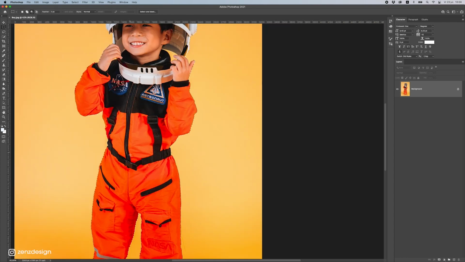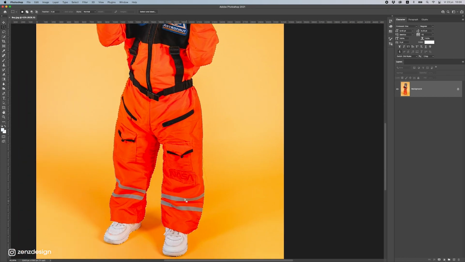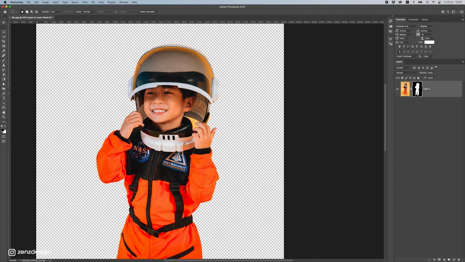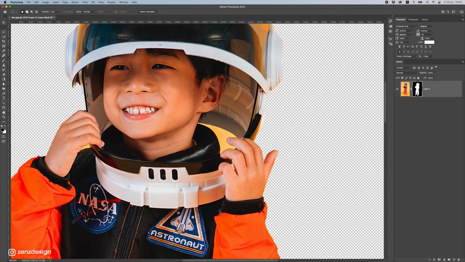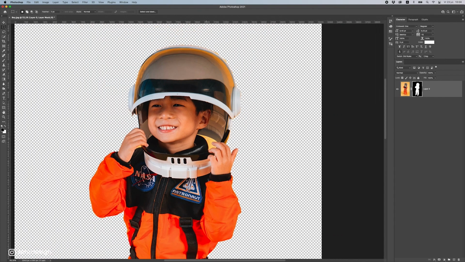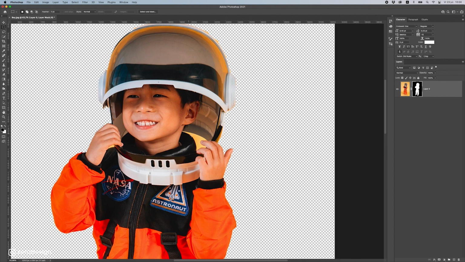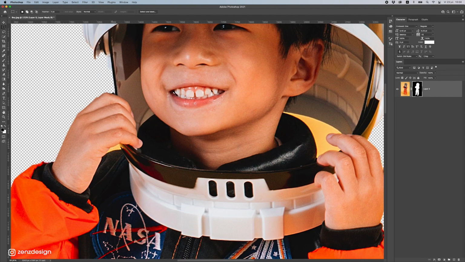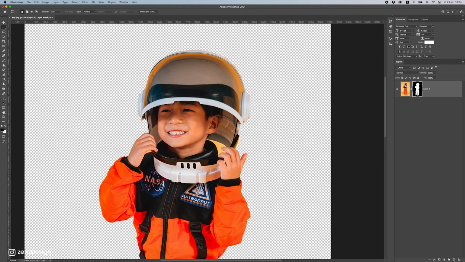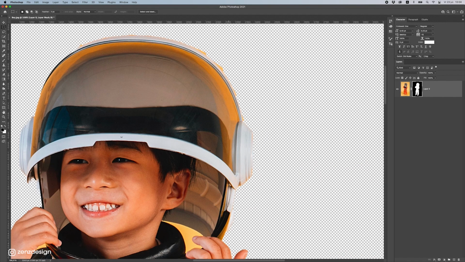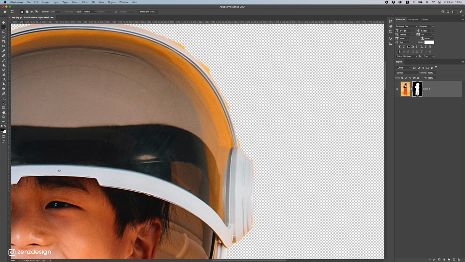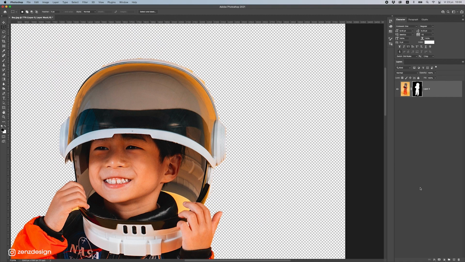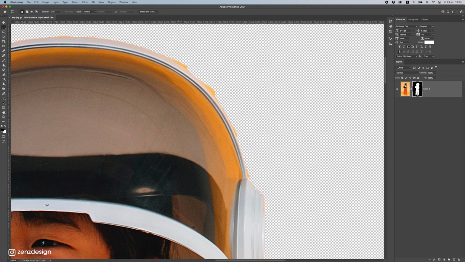Now, once you have this whole selection of your image, you can just go right here to the bottom and click on add a mask, and it made this selection. And you can see how easily I removed the backgrounds. Now, this part here obviously needs to be fixed, because this is the background, the yellowish, also this a little bit here. So this is the first part. Now, to fix all these little things like these, I would first make the background grayish, because I can barely see what's going on here.